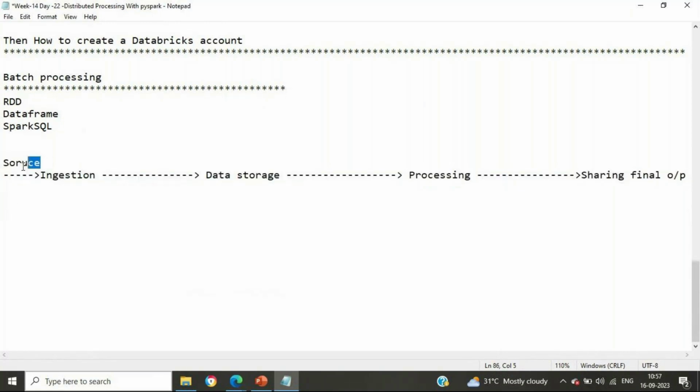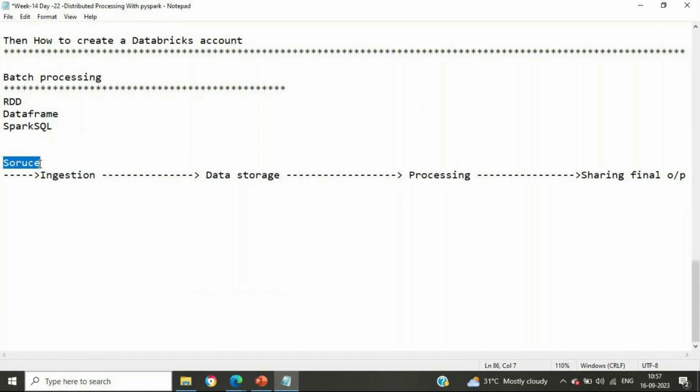Over here, from the source side, the source is not continuously generating data. We do not have continuous streams of data; it is in batch format.